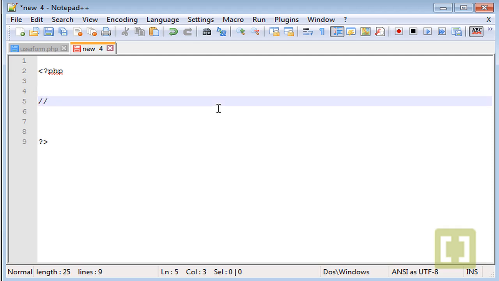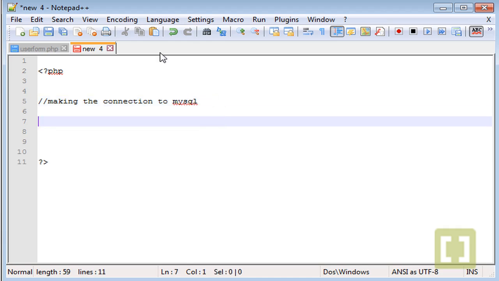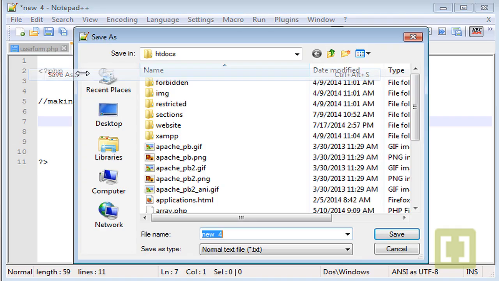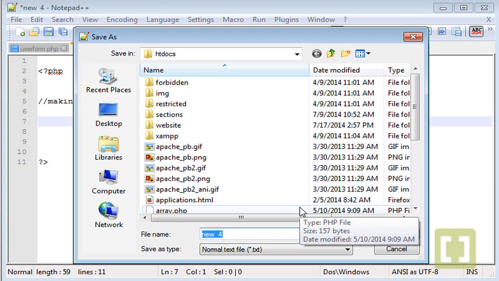And here we can type a comment: making the connection to MySQL, and let's save this. Let's create connection.php.